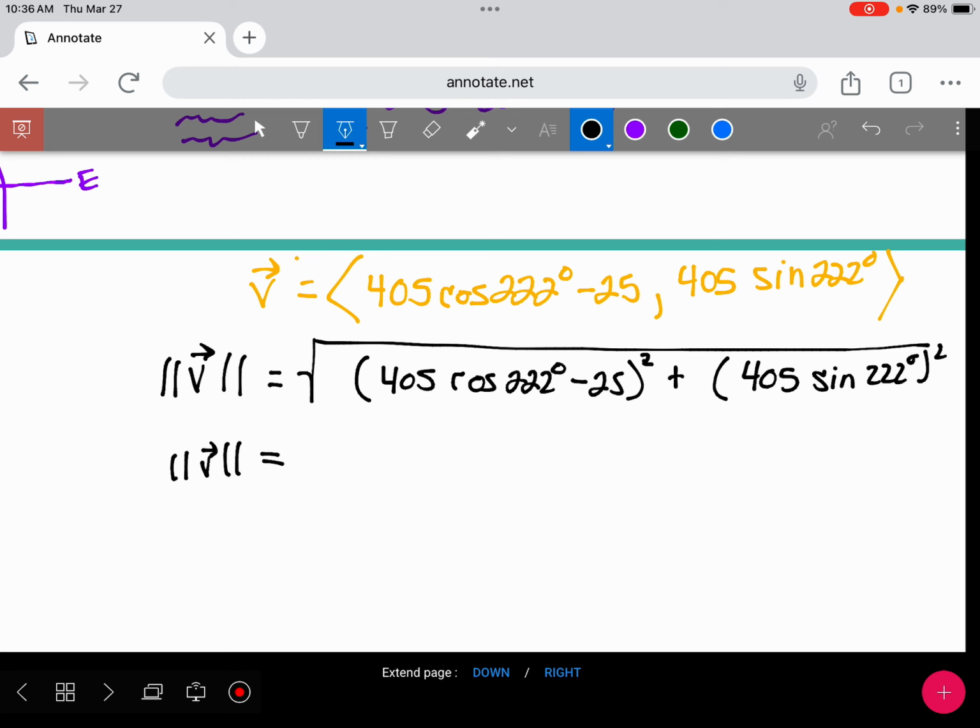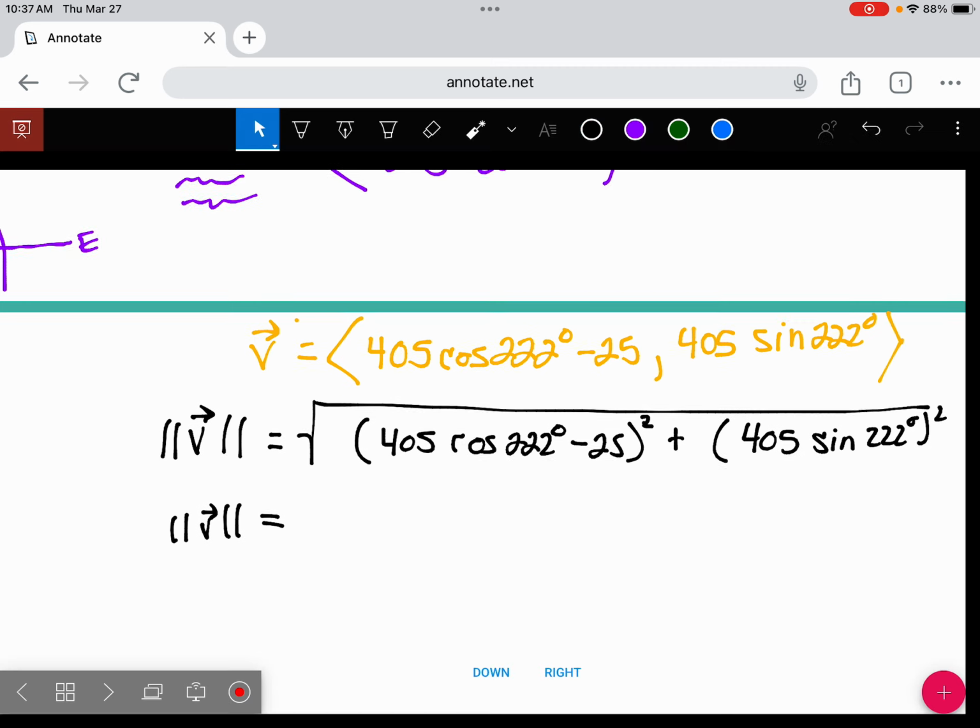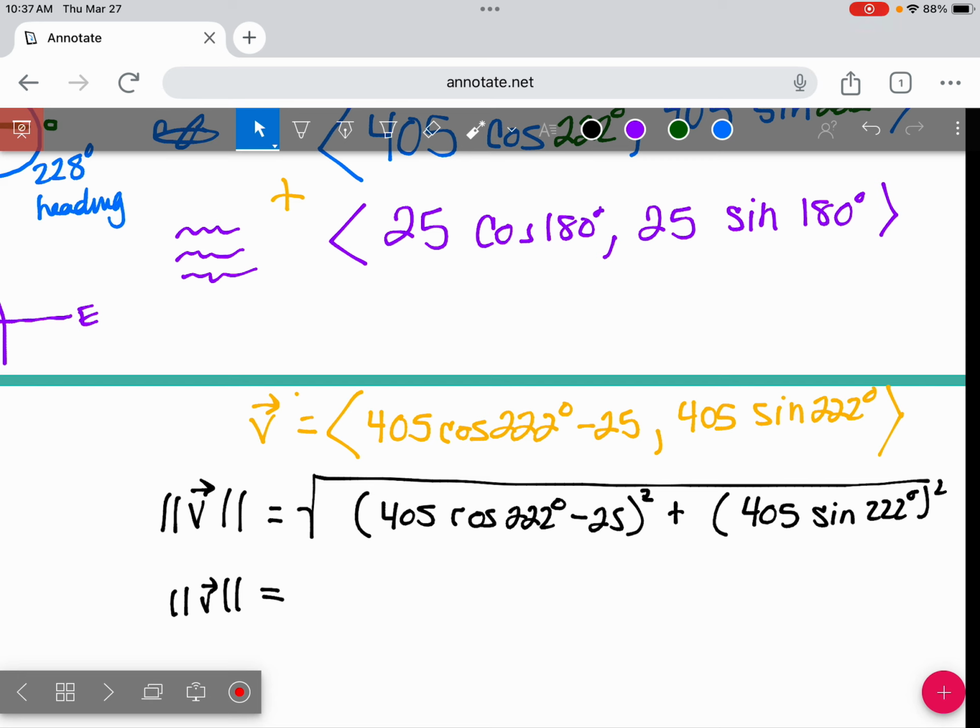Just a parentheses over on this one, okay, because it just squared the sine, I think. Yeah, it just squared the sine there, so it didn't include that 405 in there. What is the minus 405 cosine 222? Because we had to, hang on, let me scroll this. There we go. It was our 405 cosine of 222 plus 25 cosine of 180. Cosine of 180 is -1. Oh, okay. So it's the 25 times -1. Yeah, no, good question.